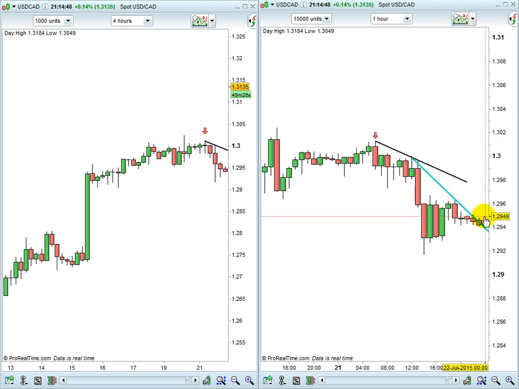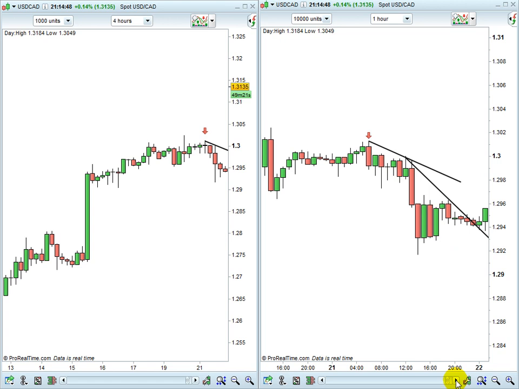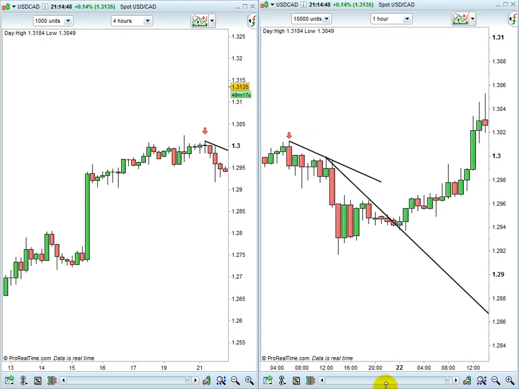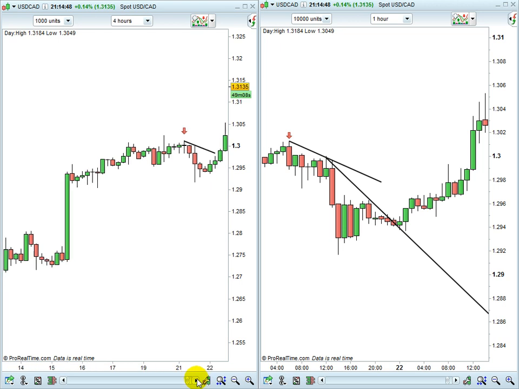Well, there's an up close. That looks believable anyway, so we're going to call a trend reversal. And sure enough, price continues up from there. So the 4-hour chart gave us a very low-angled trend line. By the time price closed above it, it was later than it had to be.